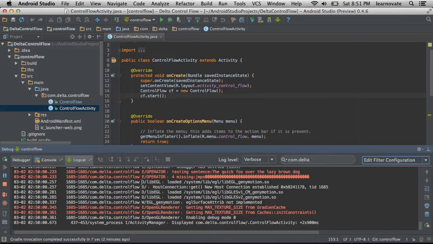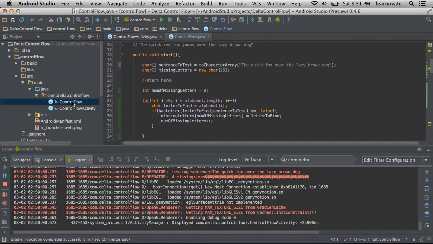Now, this is great if we just want to get some messages from our device, but what if we really want to see how the code works? Well, I'm going to give you a superpower right now, and that's the ability to slow down time. So I'm going to go ahead and click on this control-flow class that I have. And I know theoretically that this method is going to get called, and then somewhere around line 21, it's going to actually run this code.